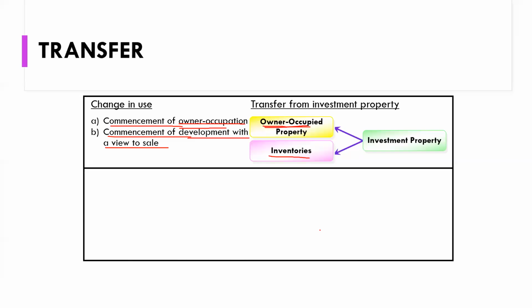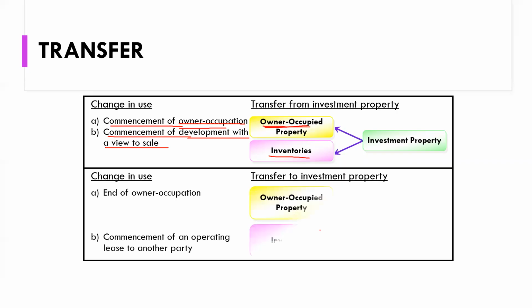And also, we have a transfer to investment property, no? So we have halimbawa, dati owner occupied siya. Okay, so ginagamit siya as office and then nag-transfer ka ng place, ng office, then pinarentahan mo na lang yung building or land. Sorry, end pala, no? So dati owner occupied sila and then they will now be rented to another. So nag-end na po yung owner occupied property na yon. So naging investment property na siya.